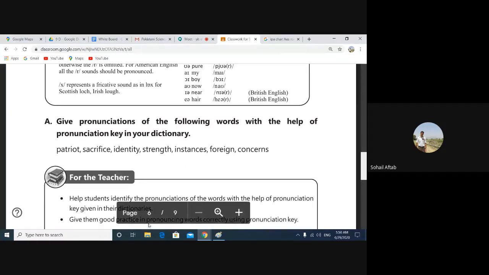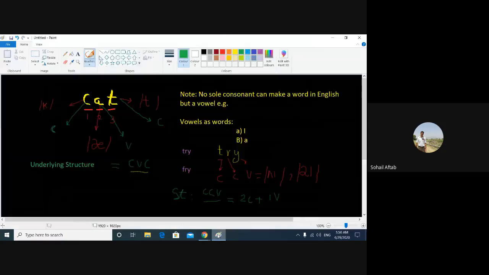Let me go back to my blackboard, and here you see on the blackboard when I wrote, for example, if I write the transcription of cat, it will go something like that. Let me go down slightly.